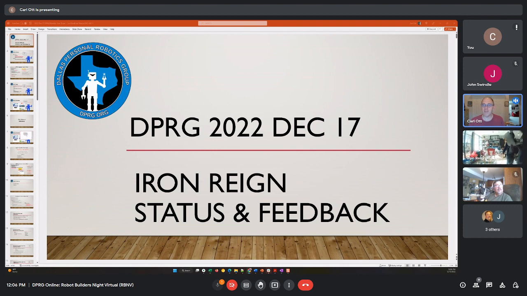And today we have the benefit of seeing Iron Rain, our favorite team from Dallas. They're going to present their current ad hoc status and request our feedback. So we'll see what we can do going around the table.